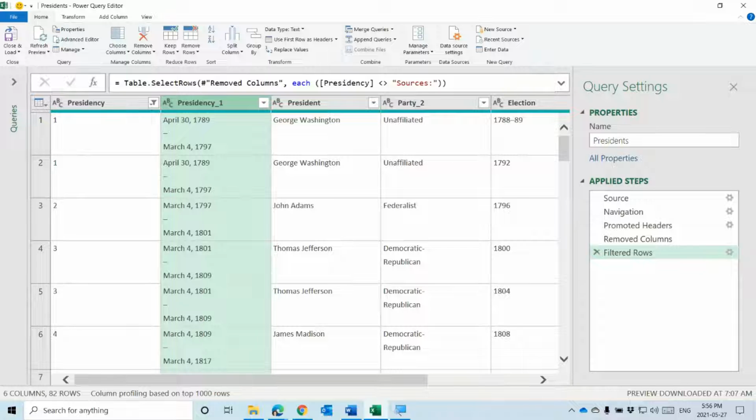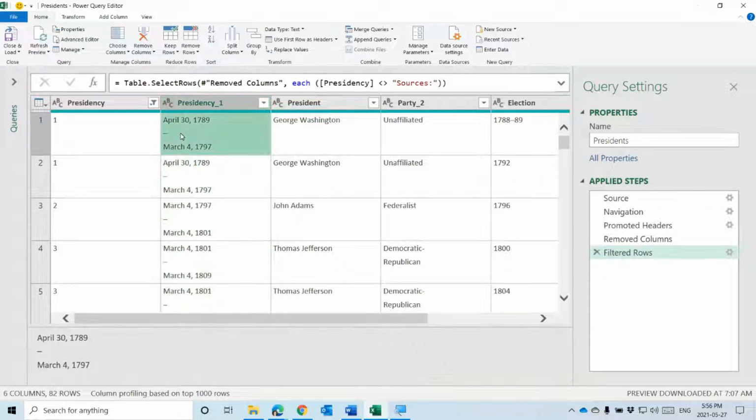I have not changed names of the columns yet. We will do that later. This column has starting and end date, and we have a common element, which is this dash here. And when we click in one of the cells, we have a preview here at the bottom, and we can see that there's a kind of line breaker there, some character.